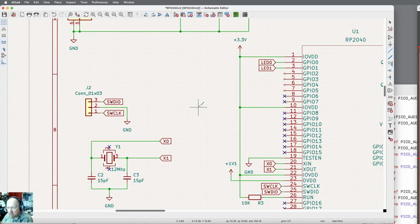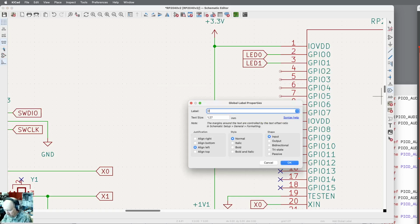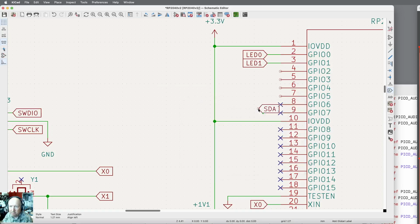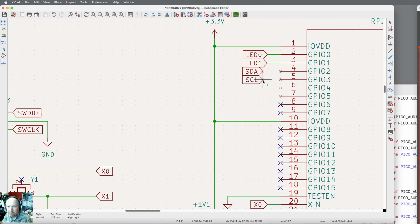With the center scrolling on the mouse, I can zoom out, move the mouse pointer to another spot, and zoom back in, and that way I can move around the screen pretty well. GPIO 2 looks like it's got to be my SDA line, so let me just put that on there. SDA. Rotate it a couple times, put it in there. And then I want to put an SCL line. We'll go on to 3. And we'll add those lines.